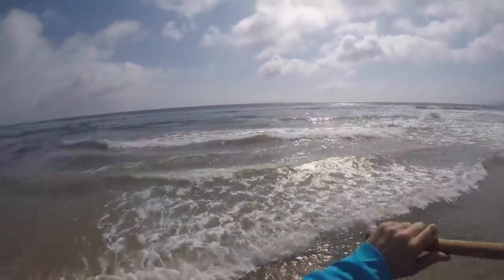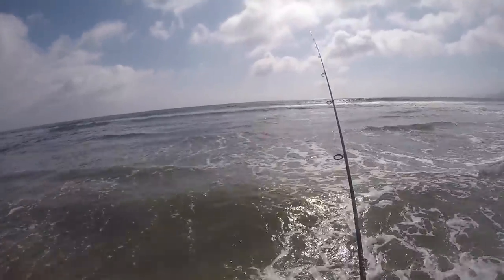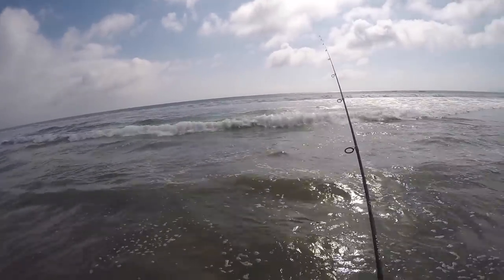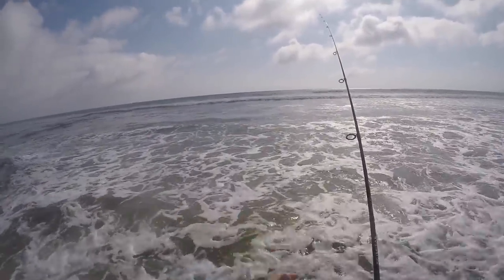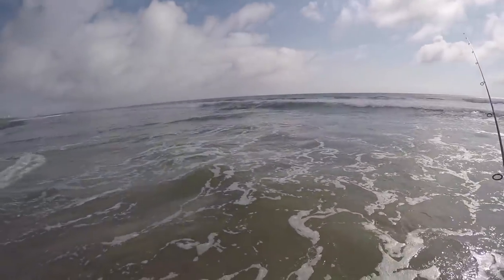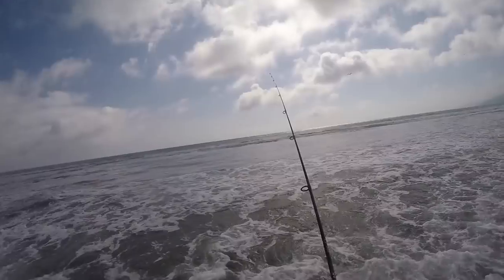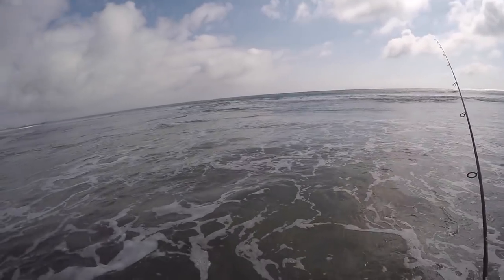I need bigger hooks for what I'm fishing for right now is what I've actually come up with, because I keep hooking these fish up and losing them, and I just don't have it. But the C-rig is what's working. The way that I'm pulling the sinker and the hook into these holes and ridges, it really finds every little nook and cranny, and that's what's so good about fishing this. The only problem is I'm hooking up bigger fish, but I can't keep the hook in them. It's too small. So kind of caught between a rock and a hard place at the moment. I got to do my best. So let's see what happens here.